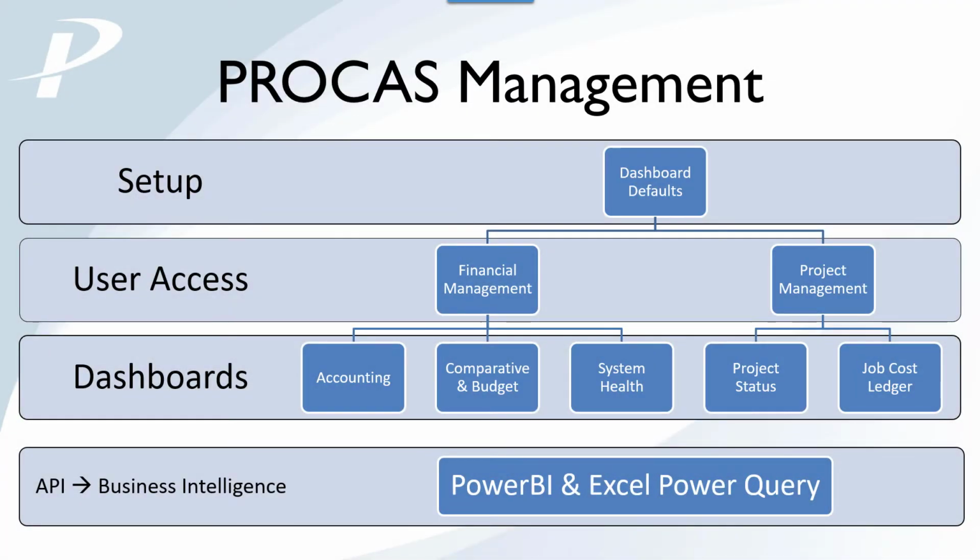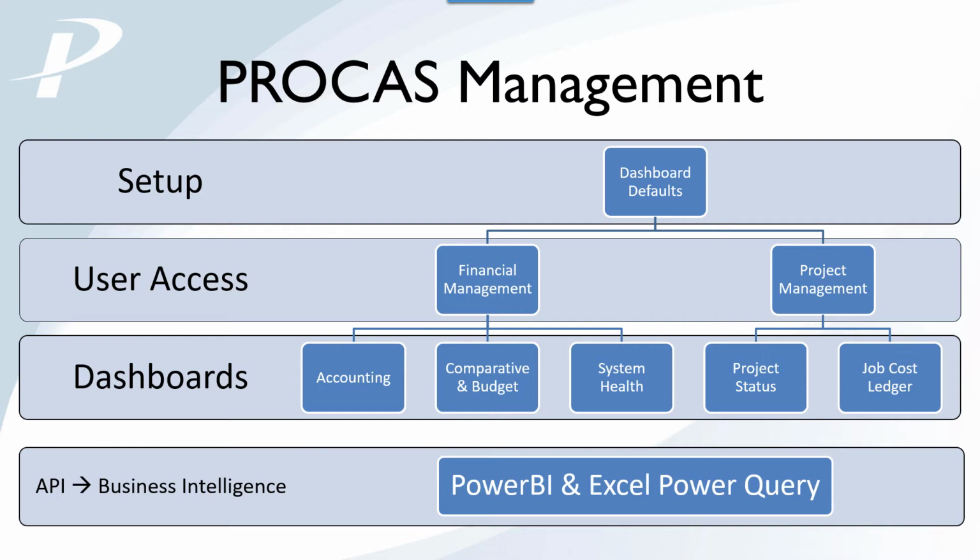This training series will be broken into 4 sections. The first 3 relate to the usage of the built-in tools of Procas Management. Setup is the one default screen that must be updated in order for dashboards to populate. User access is how to set up which users will be using the management module.